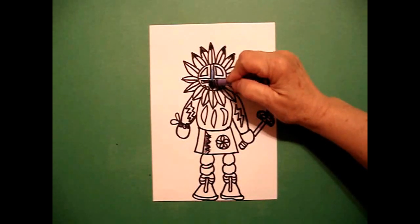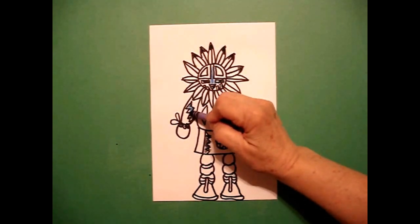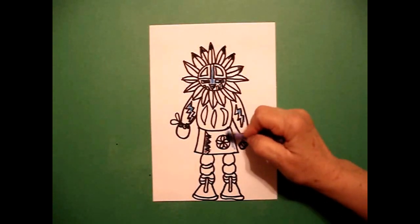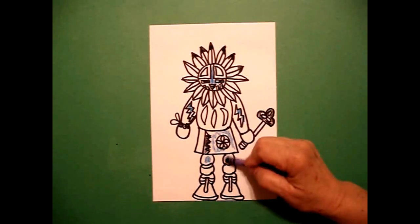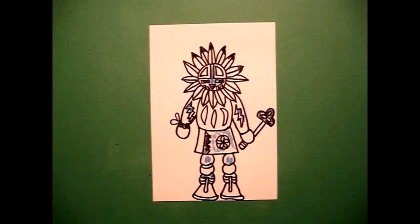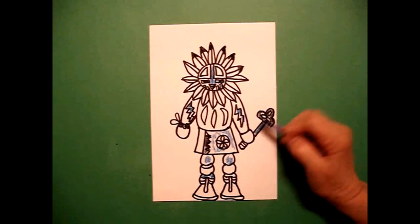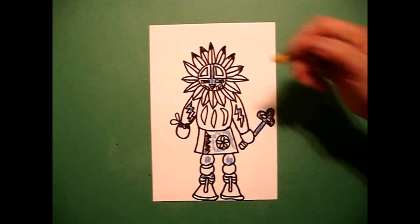So I come in and I do my face blue. I do my zigzags on the arms blue. I do the skirt section blue. I do the top part of my legs blue. And down here maybe I'll put a little section of blue also. And I put my, oh, and I forgot my rattle. Put a little bit of blue there. Put that away.